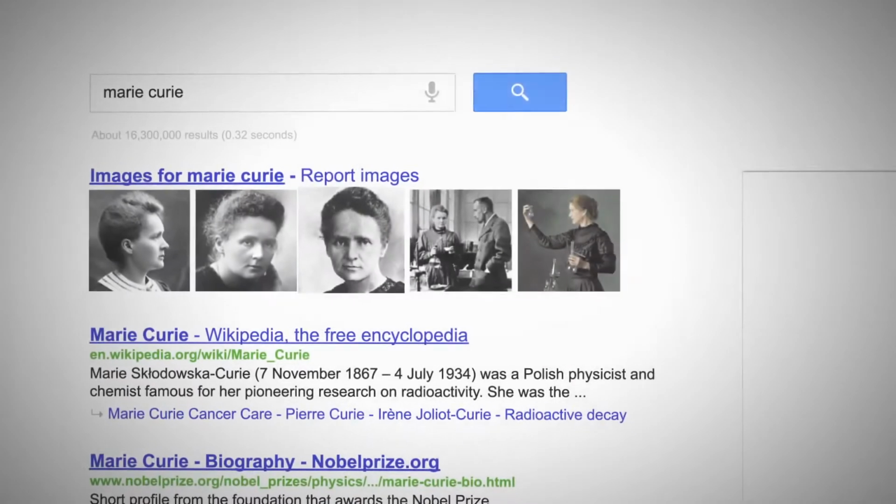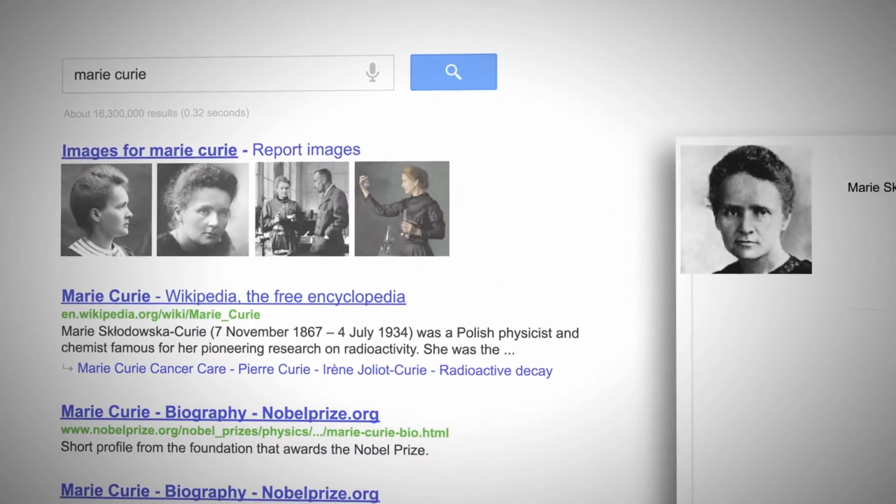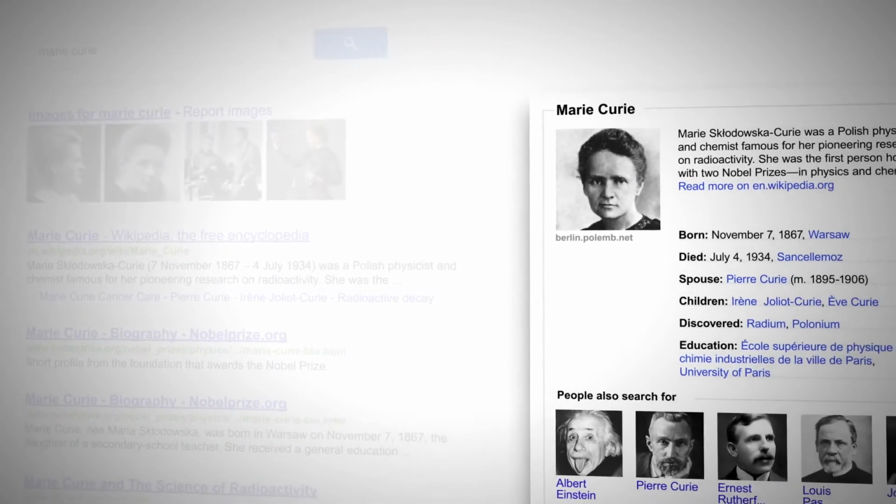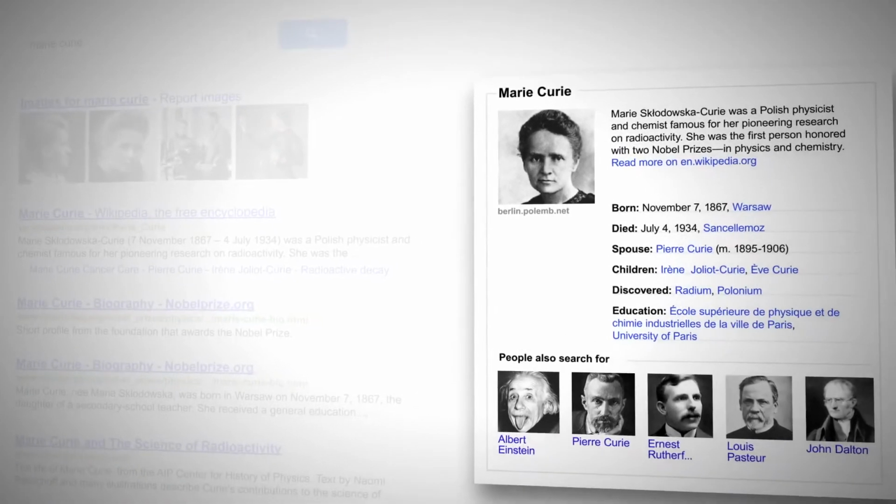One of the first features we are going to introduce, which applies the knowledge graph, is a panel next to the web results. When you have a question to answer, others may have come to Google already to search for the same thing. Google can jumpstart your research process by combining the information that others found useful with the information in the knowledge graph. All of the collective human wisdom that comes through our search engine, what people are searching for, tells us what are the interesting things to put in our database.